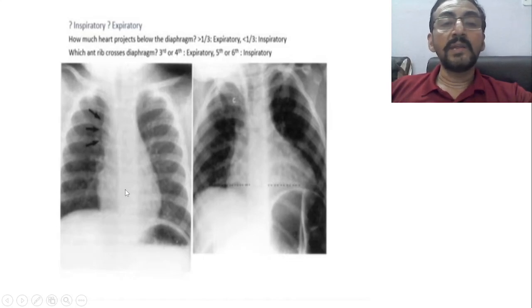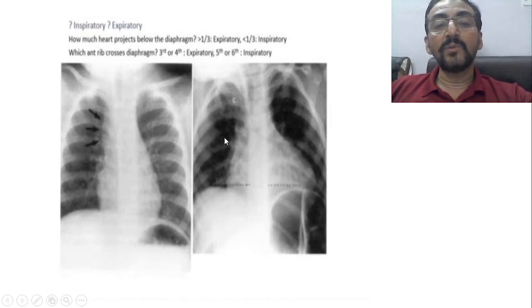Okay, so only 3 or 4 ribs are counted, as you can see in this particular second picture. How many ribs can you actually count here? While counting, you have to count the anterior end, otherwise it can create a problem. Now this is the 1st rib, this is the 2nd rib, this is the 3rd rib. So you have to count only the anterior ends.